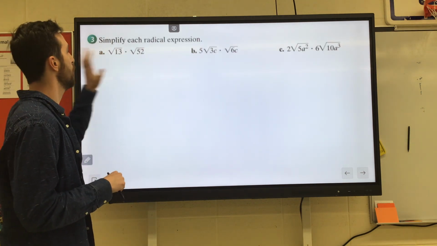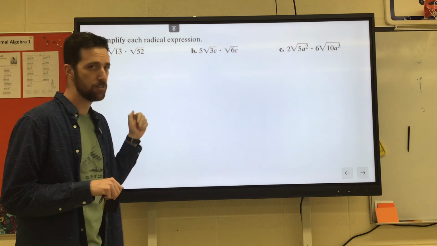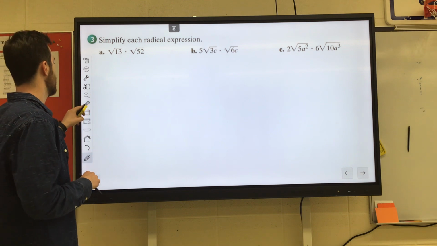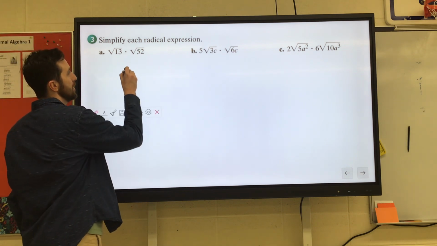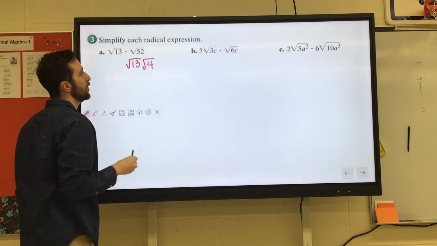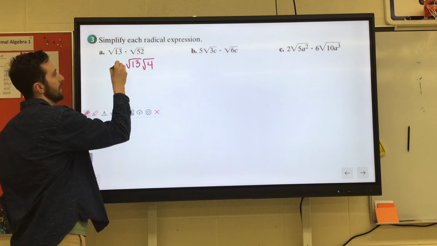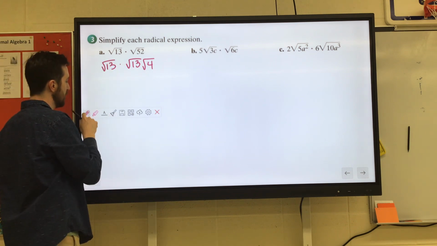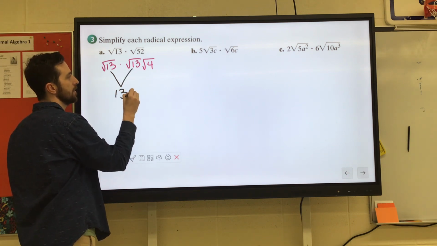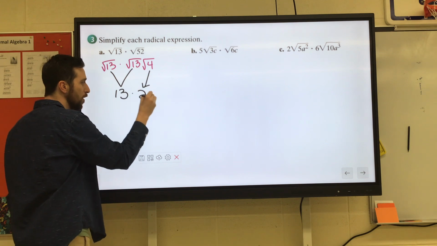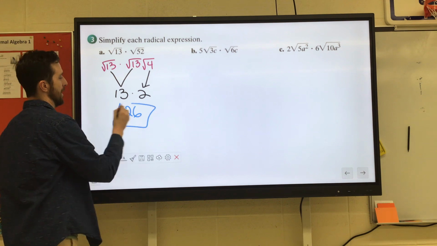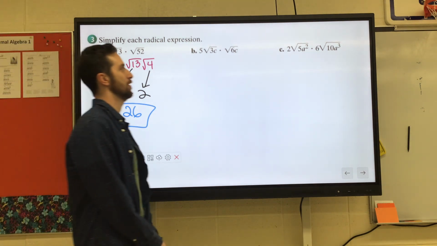Oh! This works perfectly with that little trick I was showing you, the square root of smiley face times the square root of smiley face. Because I know that 13 goes into 52. If you think of a deck of cards, there's 4 sets, and each set has 13 cards. So 52 is 13 times 4. So if I think of it like that now, the square root of 13 times the square root of 13 is just regular 13. And then the square root of 4 is 2. So it's just 13 times 2, which is 26? Come on. Too fun.